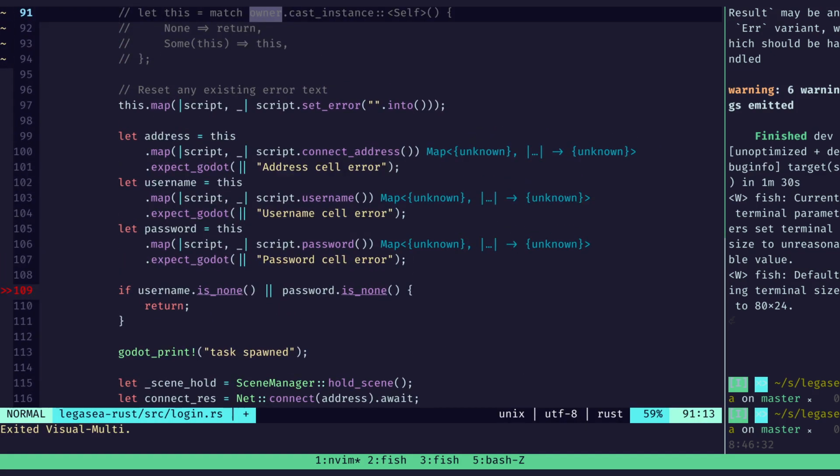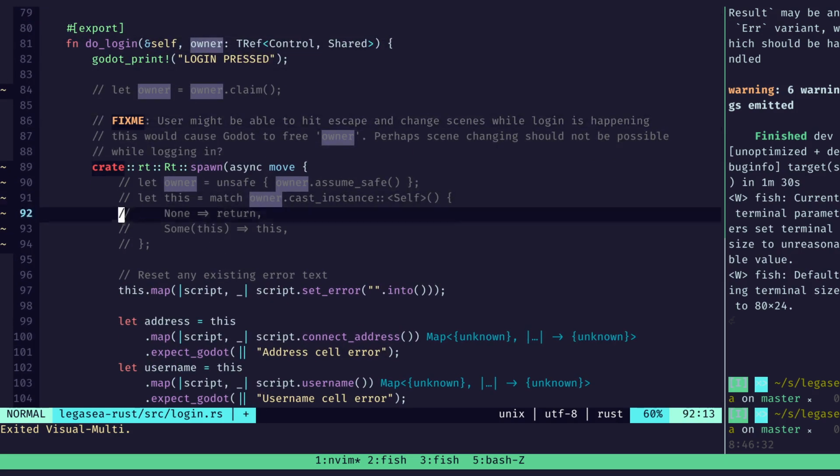Now we're to the point where, can we use self in here? Because at this point, this is so that we can use self inside of here. Trust me.